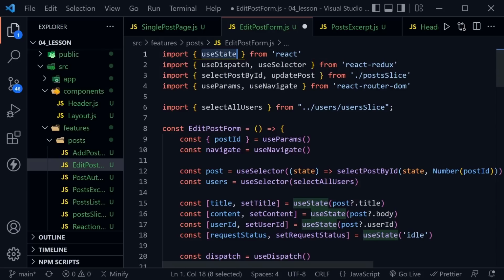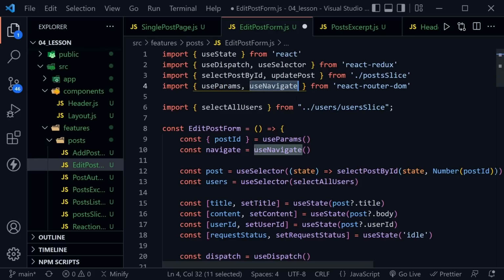So we're importing in useState because we're still going to use the useState hook for the local state of the form. Then we've got useDispatch and useSelector that we're bringing in from React Redux. We've got our selectors, selectPostById, and then we're going to bring in an updatePost that we haven't created yet, but we will be doing that next with the post slice because that is our update in our CRUD. We've got create, read, now we're going to update. And we can, of course, see the create and read already in the post slice that were created in the previous tutorial. Okay, useParams, but then I said nothing new.